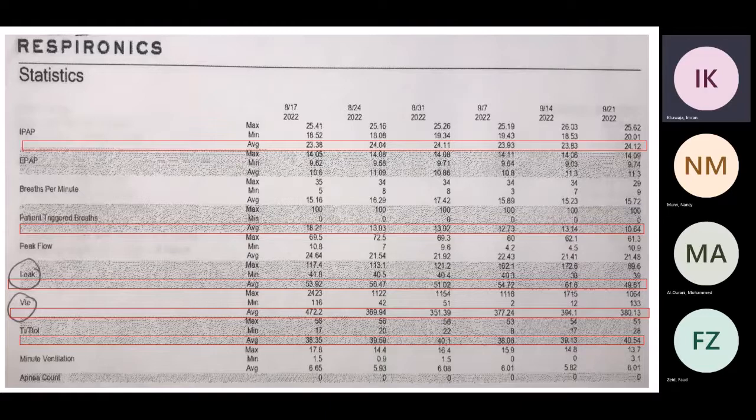One of the theories about the COPD that I explained to you. Okay, people work hard during the day, they have hypercapnia. So if you want them to work hard at night, then just leave them alone. Don't put them on the machine. I'm not talking about someone with sleep apnea. So we need to put them on because we need to rest the respiratory muscles. One of the theories is to rest them, so they become more efficient with gas exchange during the day. If they are triggering like 90% of their breaths, then you're not helping them that much. Okay. So we need to keep it on the low side.